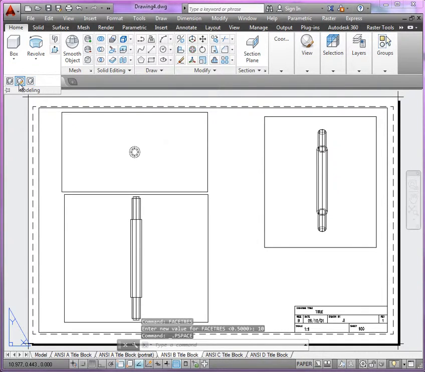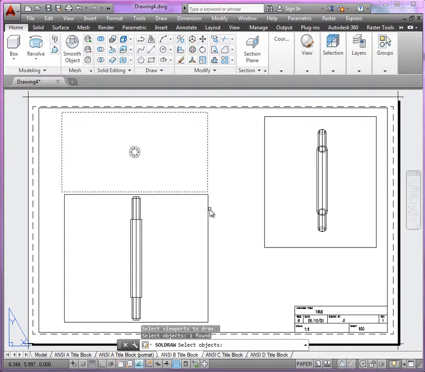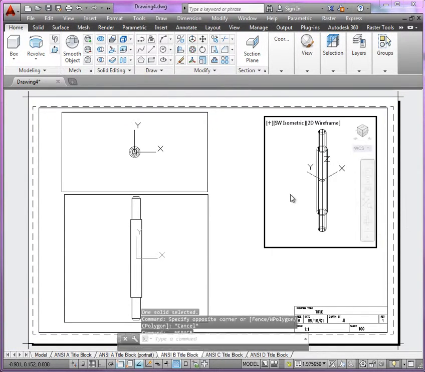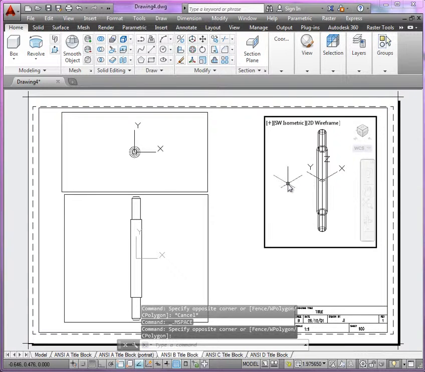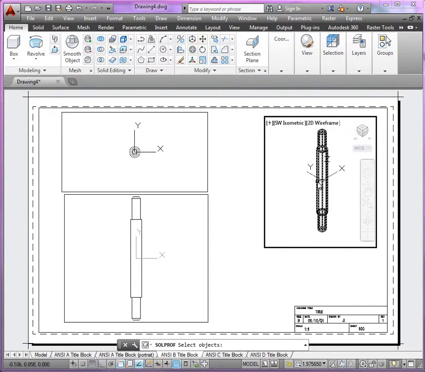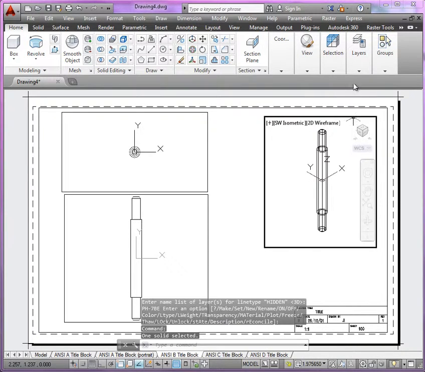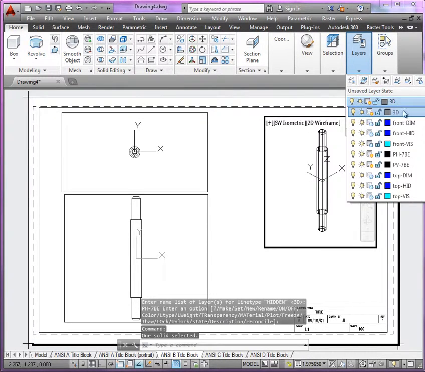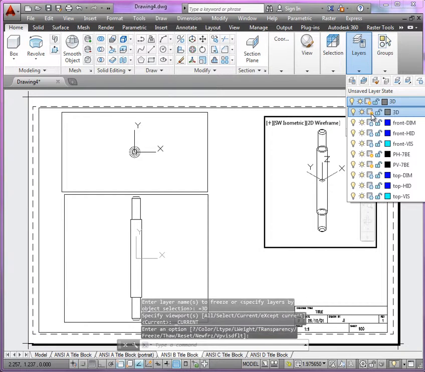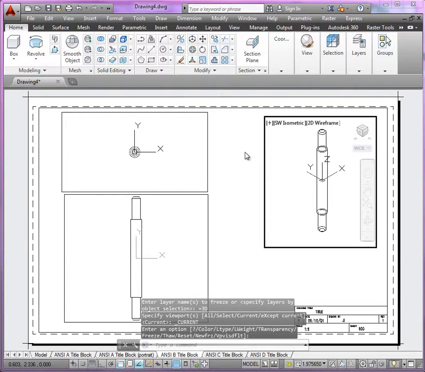Okay, now coming back here to use Solid Drawing here, I'm going to select the solid viewports, hit enter to render those views, and coming over here to the isometric view, I'm going to activate the viewport so I can use the Solid Profile command, select the solid model, hit enter, and accept all of the prompts there. We'll come back to the layer manager and freeze for this viewport the 3D layer.